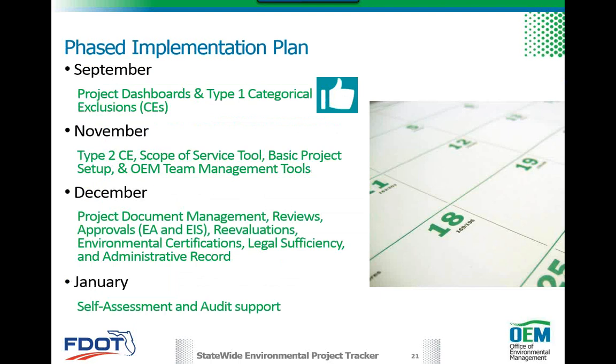Phased implementation plan. So when can you expect to begin using these tools? Our initial implementation was completed in September and included Project Dashboard to track environmental project schedules, the Type 1 CE preparation and approvals that are currently being performed by the districts, and the state environmental certification. This month in November, we are going to add the Type 2 CE preparation, scope of services tool, and basic project setup, and document uploads.